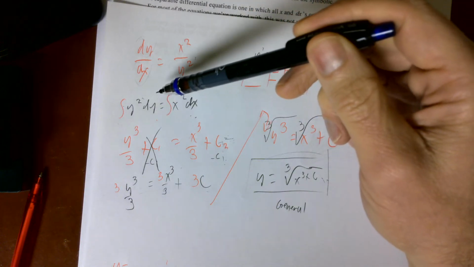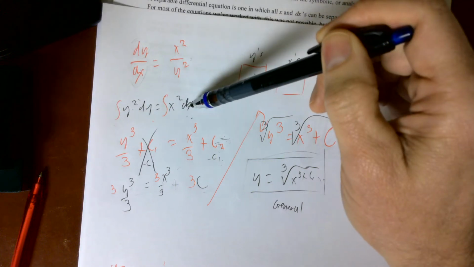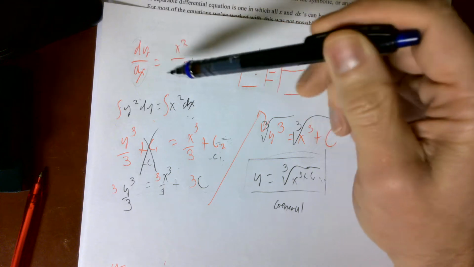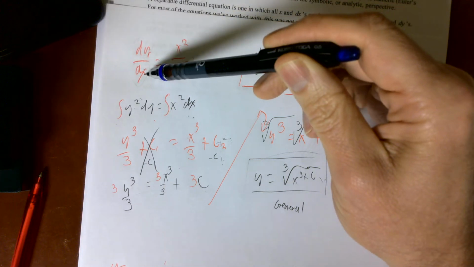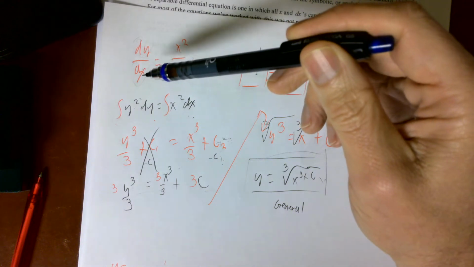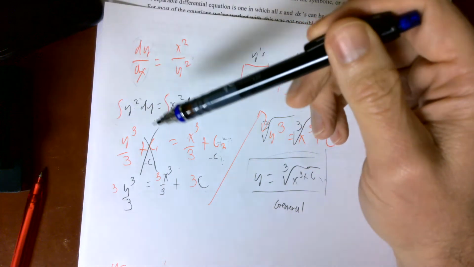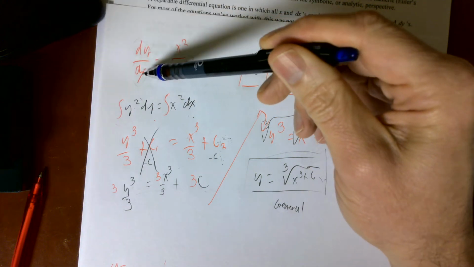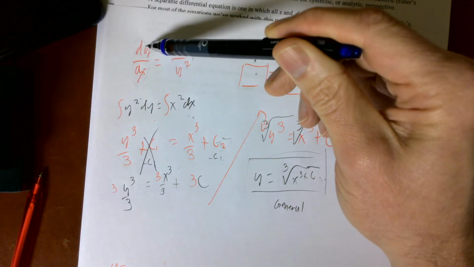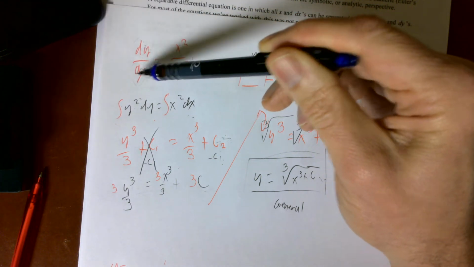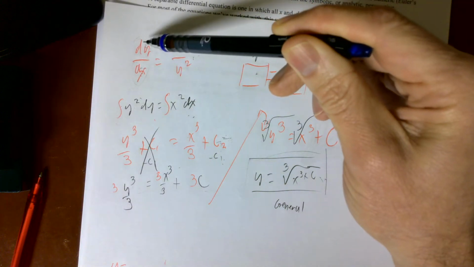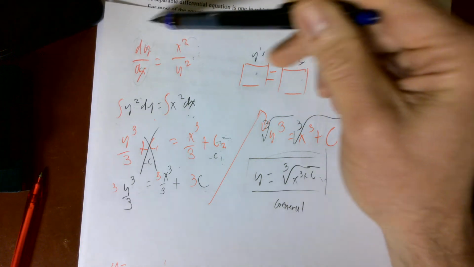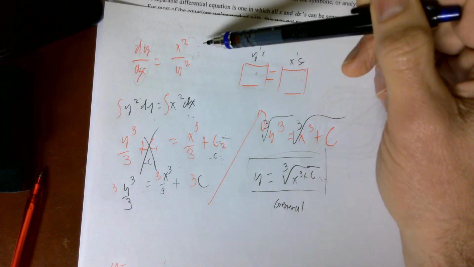And why is it always going to be y's on the left and the x's on the right? When you are separating variables, the dy or the dx, neither of those can be in the denominator. You can't handle it. There is no technique of taking an integral that handles a d something on the bottom. So if you have dy over dx, if you got the dy's on top here, I need this dx to be on top, so that's why it has to go over on this part. And so you're always going to have a dy on the left, you're always going to have a dx on the right, which means all of our y's are going to be on the left and all of our x's are going to be on the right.